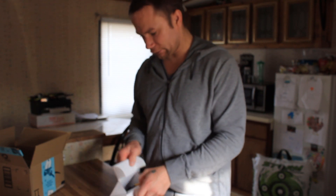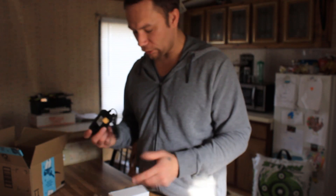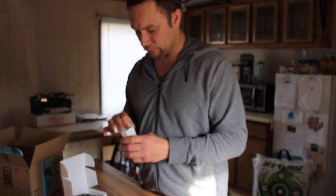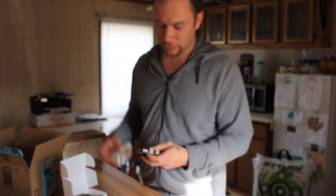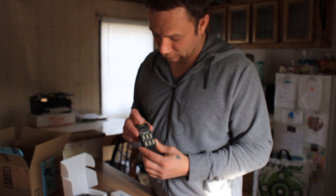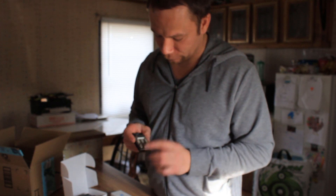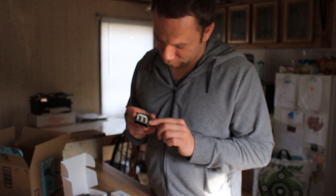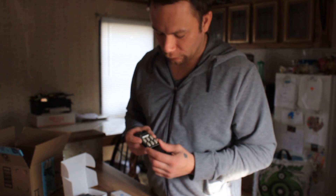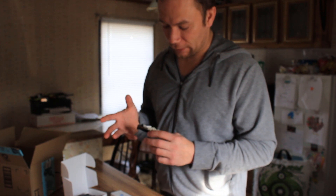So we have the drone, charger, and the batteries. The charger comes in two pieces — there's the main wall plug part, and then there's also the board that it plugs into, which is actually pretty solid and sturdy. It's got a nice design. It's got 3S and 4S input with switches you can toggle, and you can change between high voltage of 4.2V for each individual plug. In addition to the 1S connectors, it's got micro plugs on the side, so all together this little thing has 12 plugs on it.